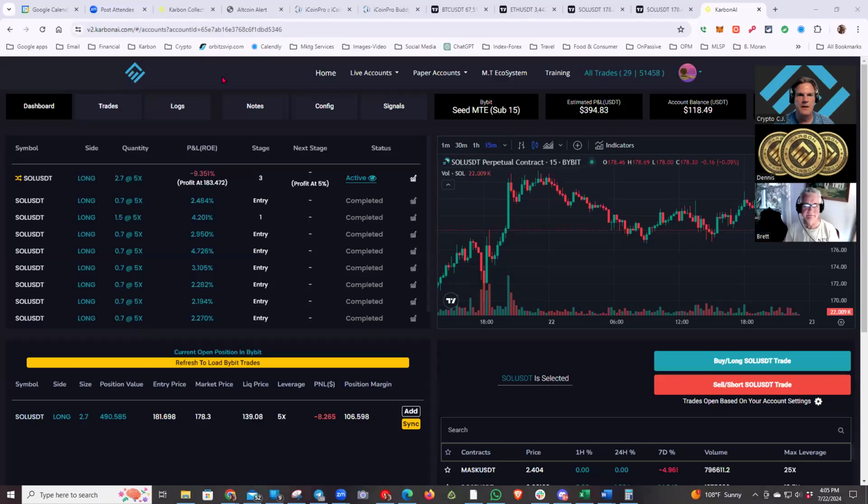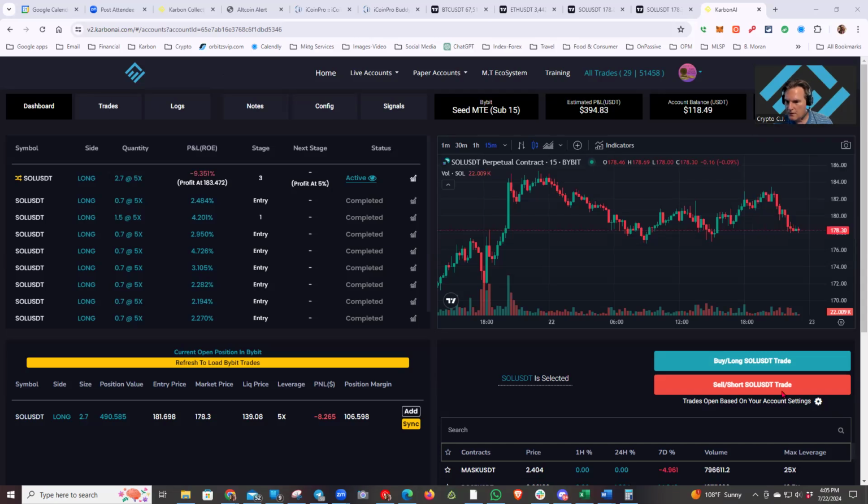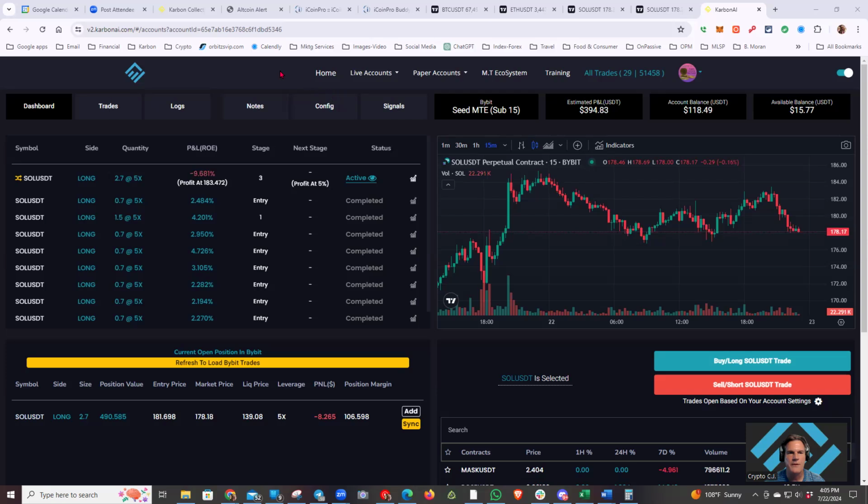And we've had some good success with the money tree, and I'm planning on sharing my results. I have a couple questions for the panel, the powers that be. I'll share my screen. You should be seeing my Karbon account. I'll take that as a yes. This is my seed account, my main account with the money tree.